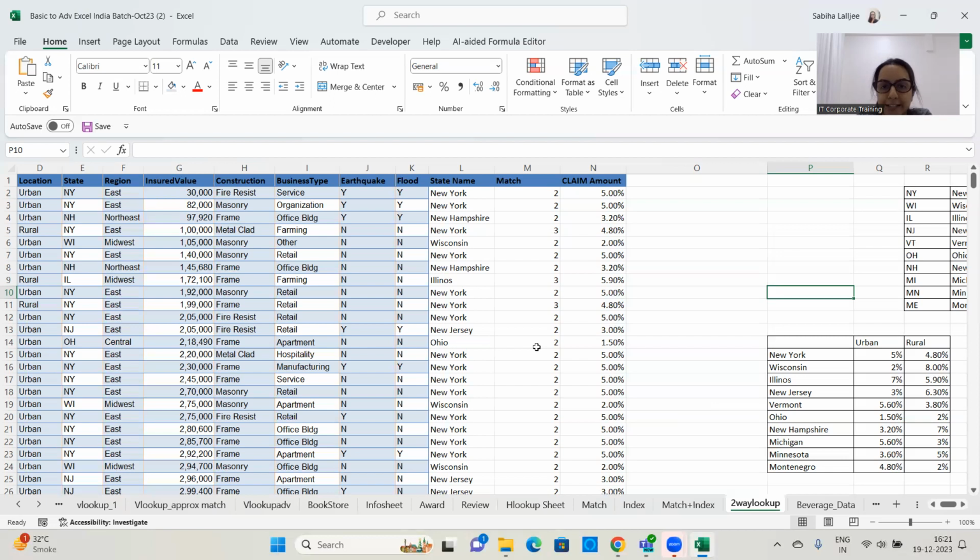Does anyone want to share their screen, or does anyone want me to re-explain the two-way lookup? You can let me know that as well. Priyanka or Archana ma'am or Asha ma'am, anyone who wants me to re-explain two-way lookup or any other topic that was covered today, you can let me know. Because in tomorrow's session, we will begin with pivot table from the basics.